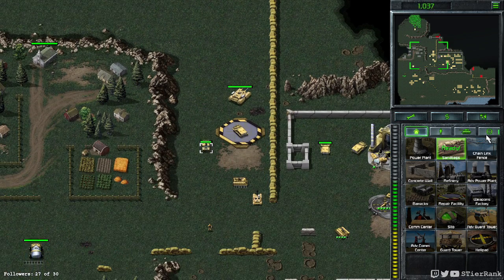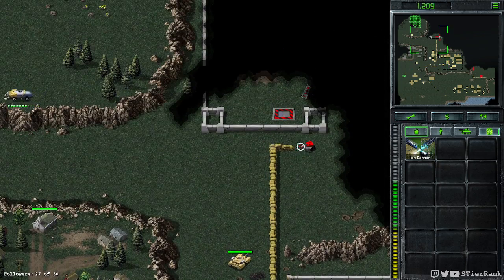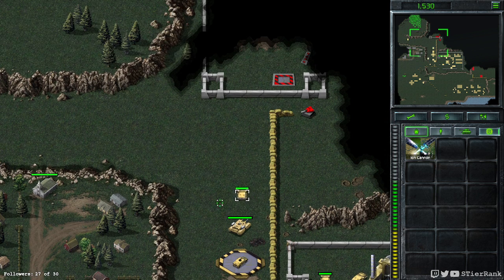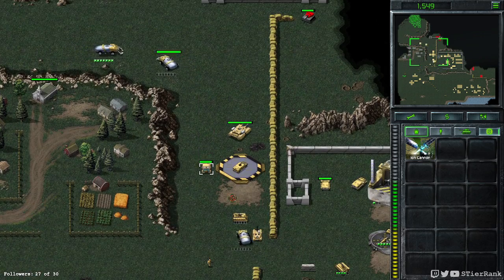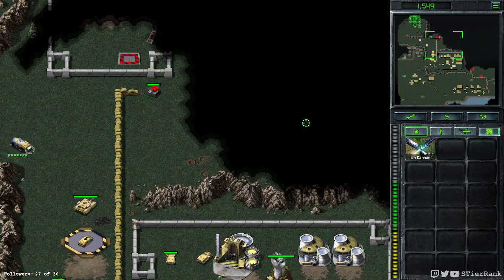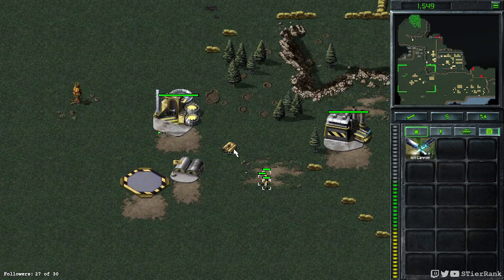I think having the ion cannon is going to be key to getting rid of this situation. Waiting orders. Repairing. Moving out. We're making good money so far. All right. What else can we do?